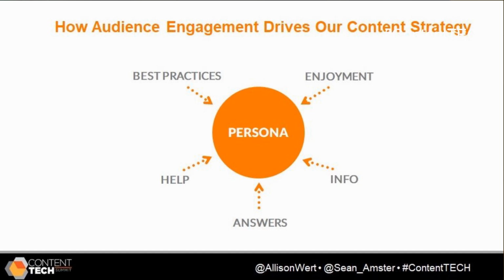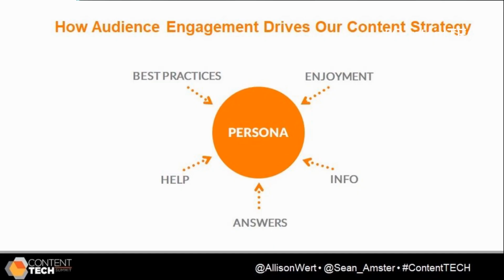Best practices would be what you would think of as thought leadership, content that's going to help them be better at their job. So we do lots of white papers and ebooks and webinars. Enjoyment would be content primarily designed just to provide a great experience with our brands, things that are more lighthearted and fun. Information is where we start to move into some of the more product-focused content. We focus that around exposing and validating problems that the market has. We do a lot of email campaigns and landing pages that would fit in that bucket.